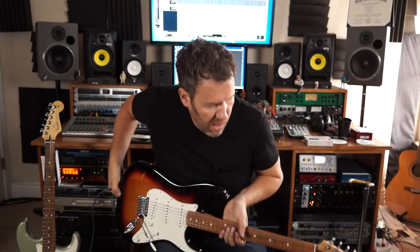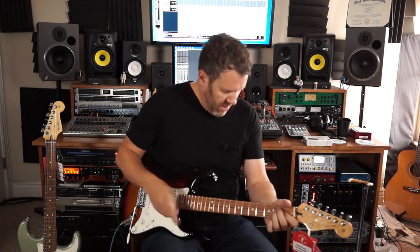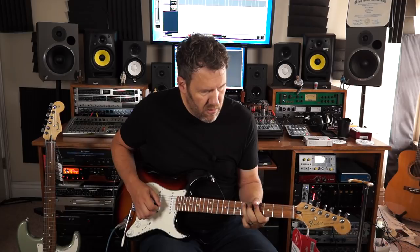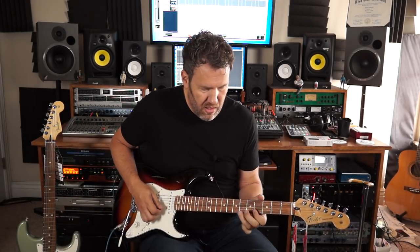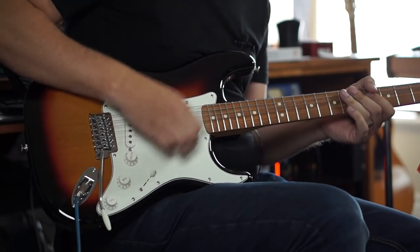And if you noticed in the opening of the video, I played both of these so you could get a chance to see how it sounded in the track, or in a produced track. So at the end, I'll probably do the same thing with a different track. I can already tell this one is a little darker. Still sounds like a Strat though.